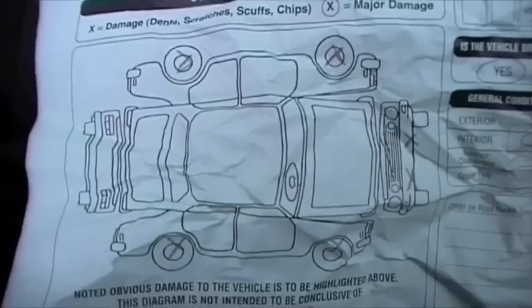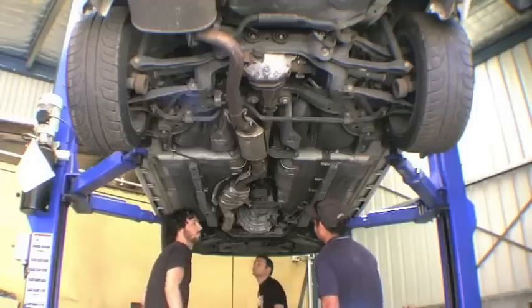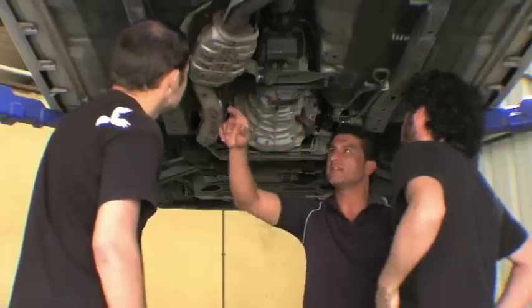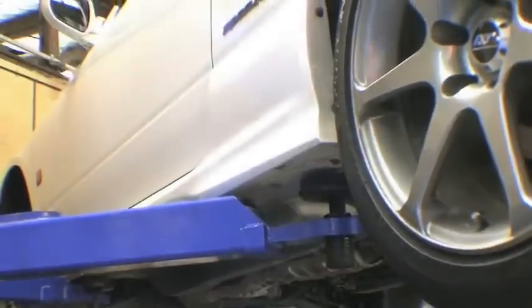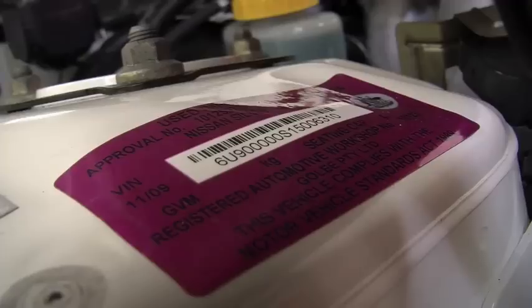When the car arrives in Australia, it needs to go through customs and pass quarantine. All cars less than 30 years old brought into Australia need to be complied by a certified workshop. Depending on the car, they may require new seat belts, child restraints, tyres, a catalytic converter, and side intrusion bars, amongst other things. The cost varies depending on the car and how much work needs to be done. After a full service, you'll need to get a blue slip to prove that it's roadworthy and then a compliance plate.